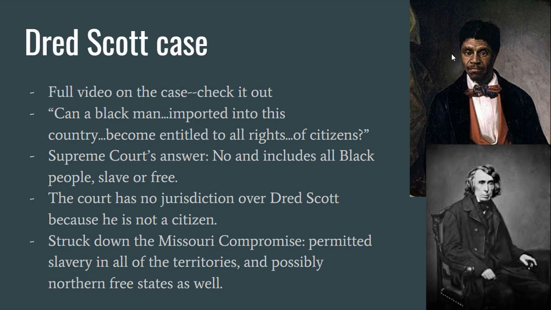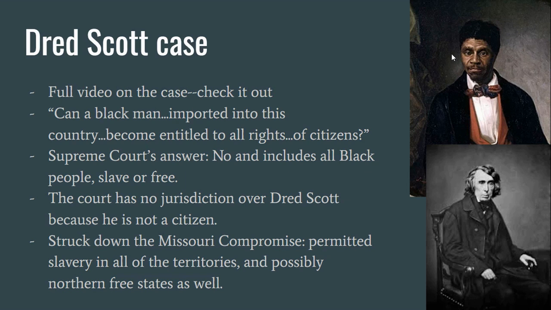He stated that, quote, "The question is simply this: can a black whose ancestors were imported into this country and sold as slaves become a member of the political community formed and brought into existence by the Constitution of the United States, and as such become entitled to all the rights and privileges and immunities guaranteed by that instrument to the citizen," end quote.